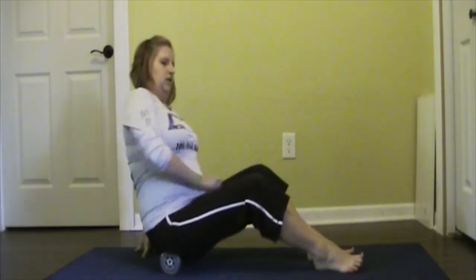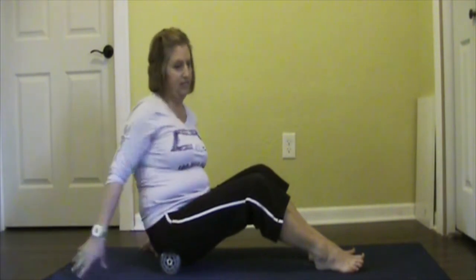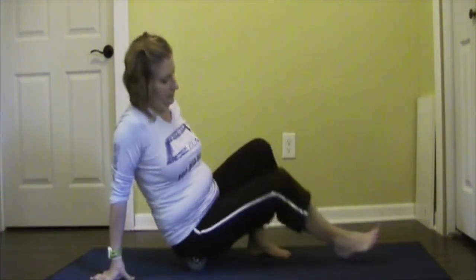I work on the piriformis. I use the balls a lot, and I used lacrosse balls prior to getting this kit, but one thing I found is working is actually using this little rollerblade wheel type part to roll back and forth in this area. And what it does, versus working on a specific trigger point spot, is it allows me to just roll it back and forth.